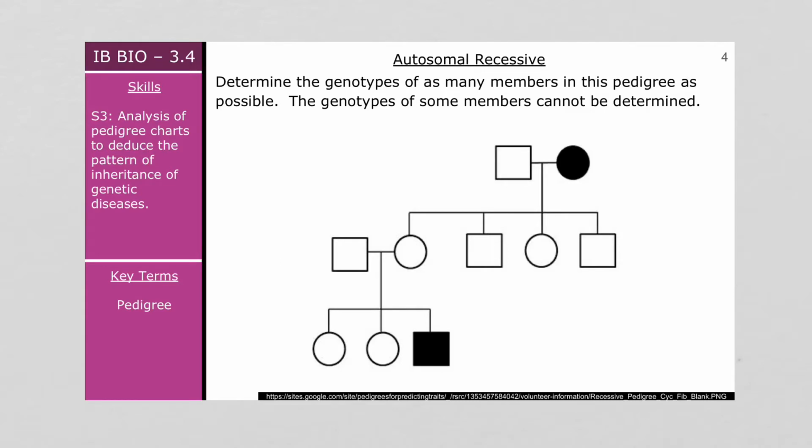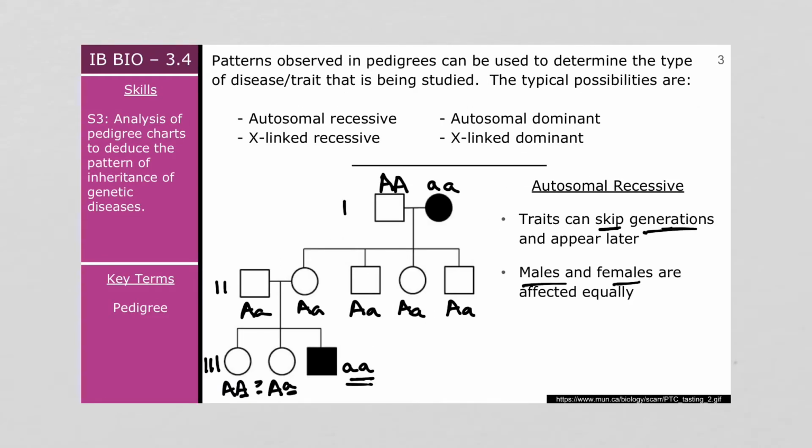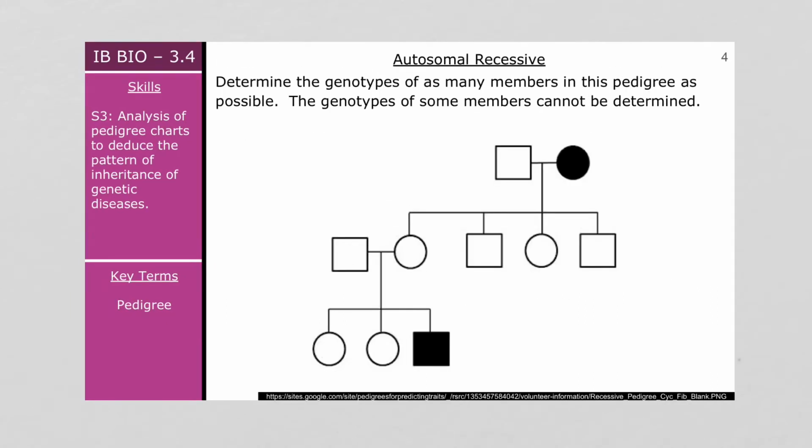So let's work through this again. This is another autosomal recessive example. So is this the same one I just did? It is. I already did this, but I'll write them down again. I forgot I had a slide for this already. And again, these could be either one of these two. It's really a 50% chance either way that these two are each of these.